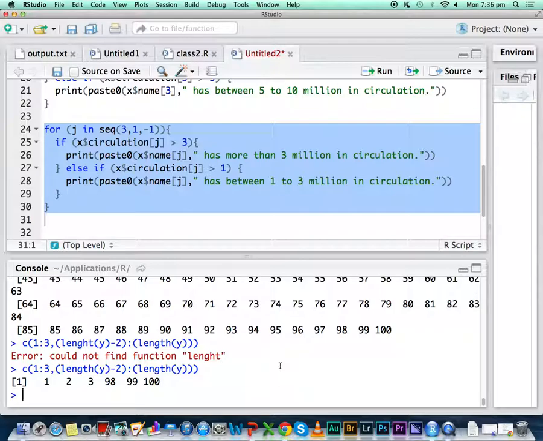Now, while a condition is true, satisfied, run this loop. After running this loop, we check the condition again. If the condition is satisfied, run again, and then check again, run again, until the condition isn't satisfied. And exit the loop.